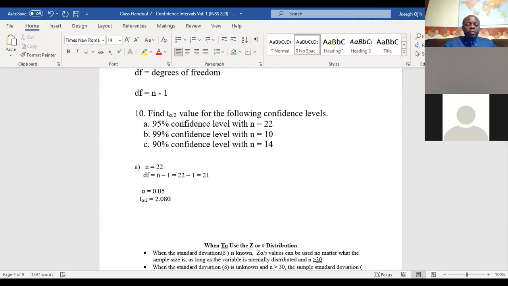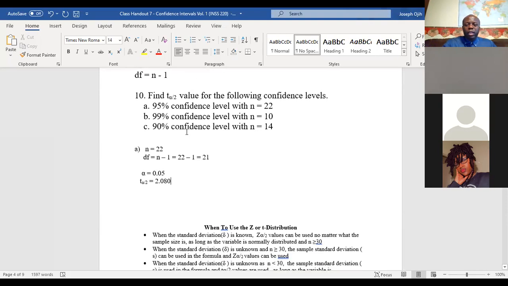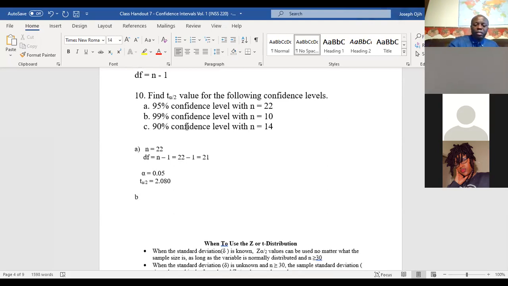Any questions on this? No question. B. Let's do B, then we can now go straight to calculating the confidence interval. Now remember, we use this method if and only if the sample size is small and we don't know the value of the population standard deviation. And I'll give you the various conditions in a few minutes.